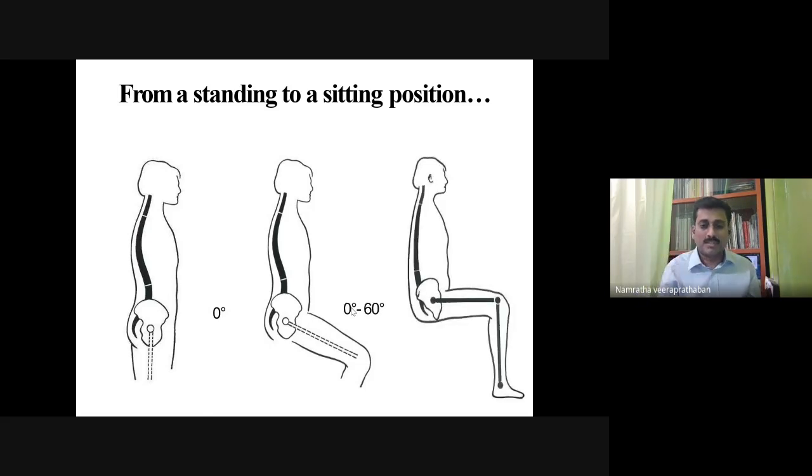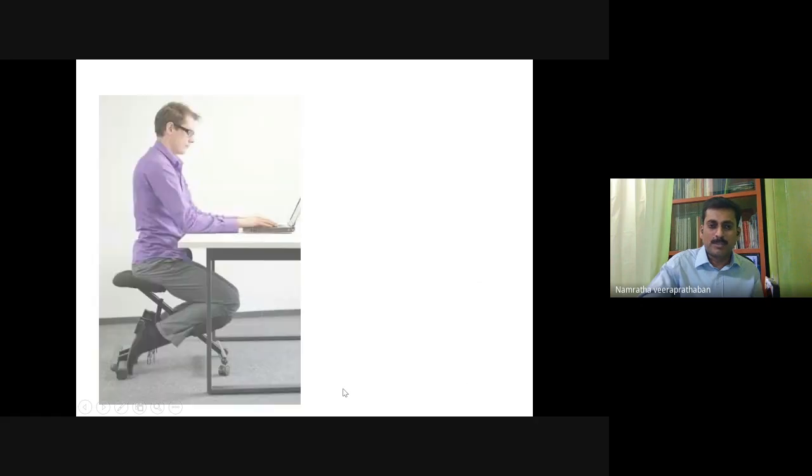The answer is very simple. In 60-degree of hip flexion, nothing happens to the pelvis and the spine. This is biomechanics. When you go further, the hamstring starts to influence. This is the beauty of the hamstring. When the hamstring is in continuous tension, the pelvis tilts backward. But how long are you going to sit in this position? For example, this gentleman, in the picture I showed you, is sitting with 60-degree of hip flexion. How long is he going to be in this position? That's a question mark, because there is no back support as well. Maybe after 10 minutes, after 5 minutes, he will change his position.